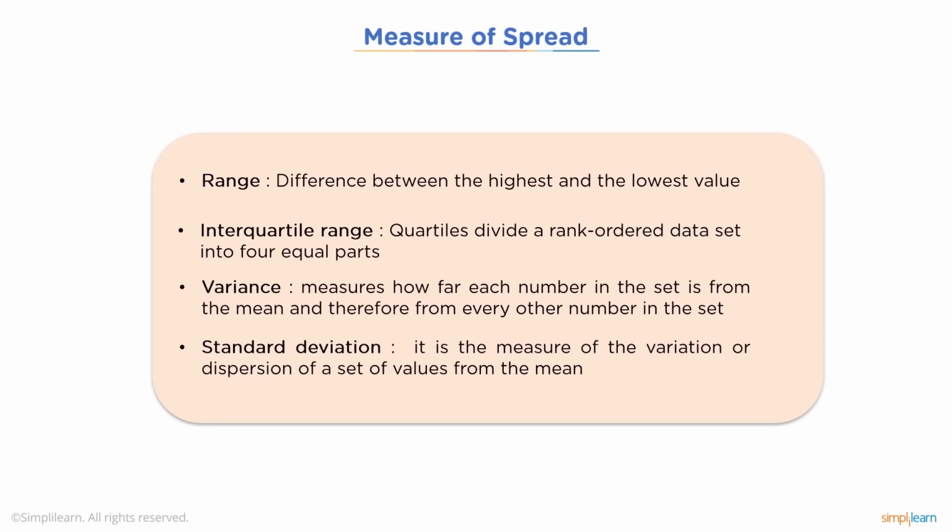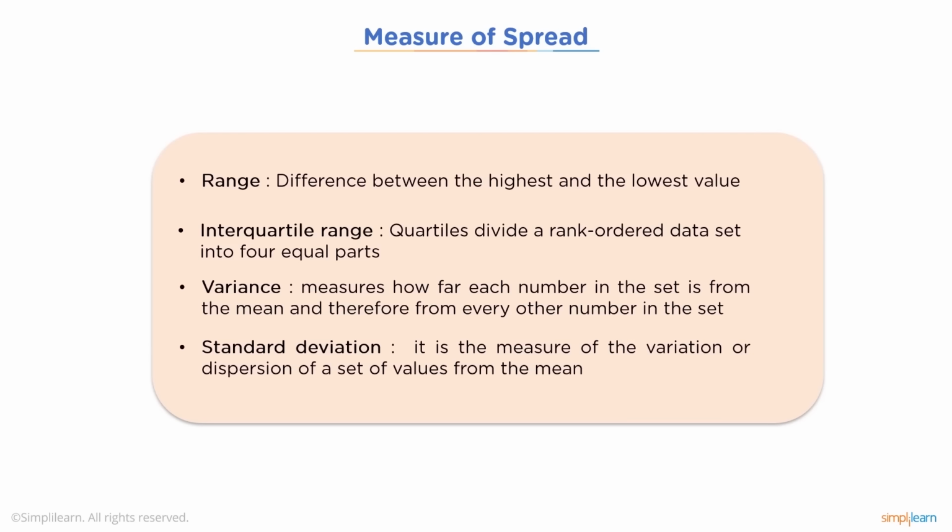Then you have your interquartile range. Quartiles divide a rank-ordered data set into four equal parts. It's a very common thing in all the basic packages, whether you're working with data frames in pandas, in Scala, or in R. You'll see this come up where they have your range, your min, your max, and then your interquartile range. How does it look in each quarter of data?